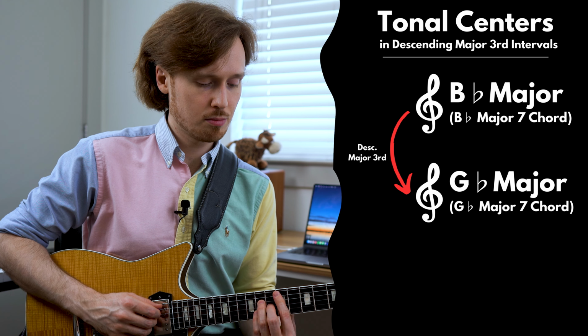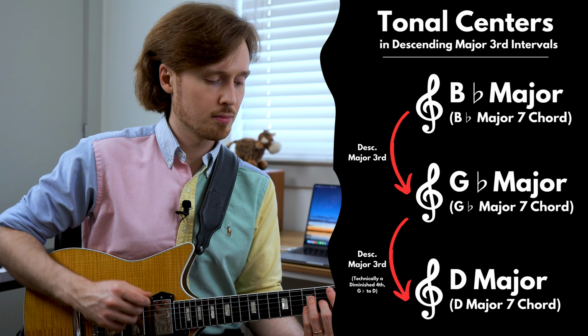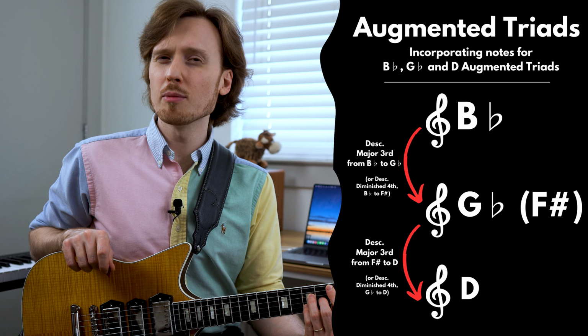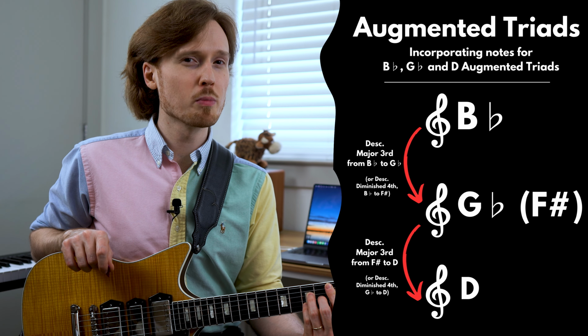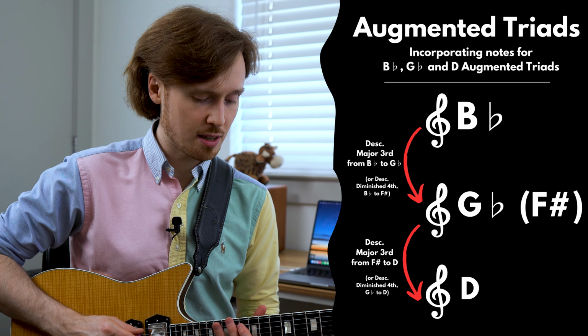This time, the tonal centers occurring in the countdown cycle that I just played are B flat major, G flat major, and D major. Once again occurring in a pattern of descending major thirds, we can again observe what is essentially an augmented triad starting from the note B flat and descending down to D.